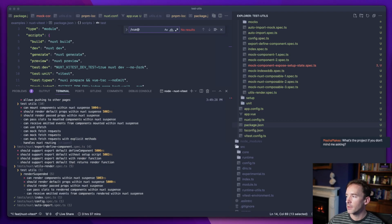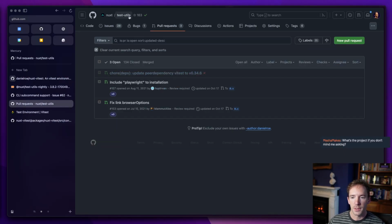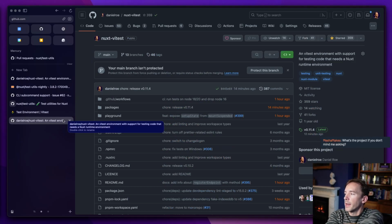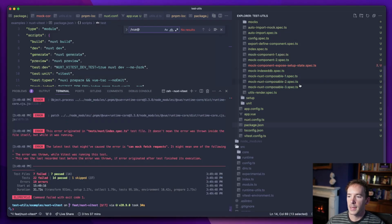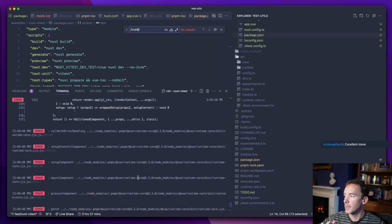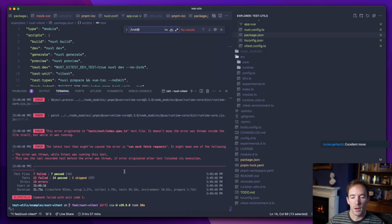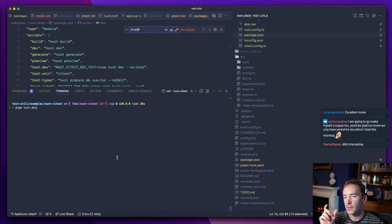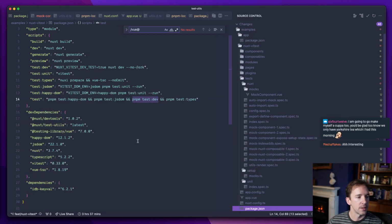What we're doing right now is we are trying to merge two entirely separate projects: Nuxt test-utils and nuxt-vitest. We have Nuxt test-utils here, and nuxt-vitest here, and basically we want to merge them across. But right now I haven't actually moved any code other than I've created some subpath exports, and I am now moving the test suite across. The subpath exports point to the other package, and the tests will verify that everything's working with the subpath exports, and then I'll move the code across and make sure it's still working. Hopefully it will prevent any massive issue. It will reduce the breaking surface to manageable chunks along the way, because it is a big shift, right?